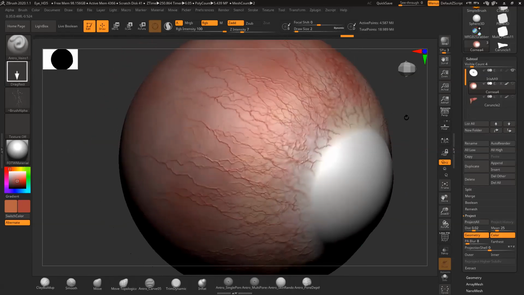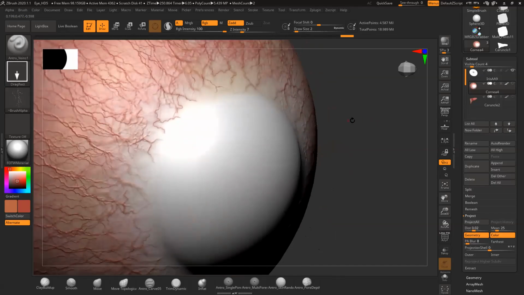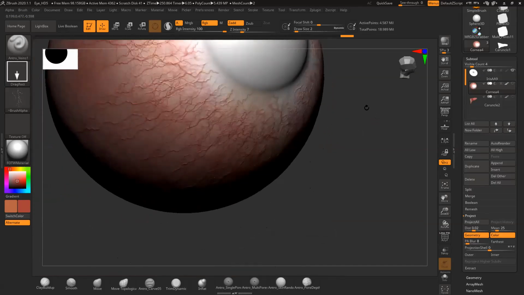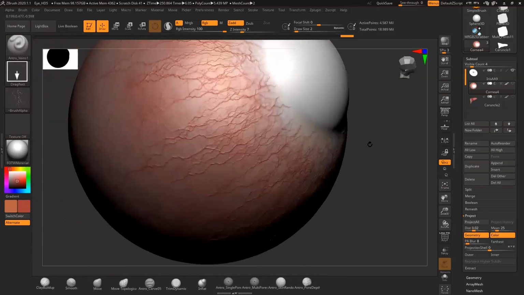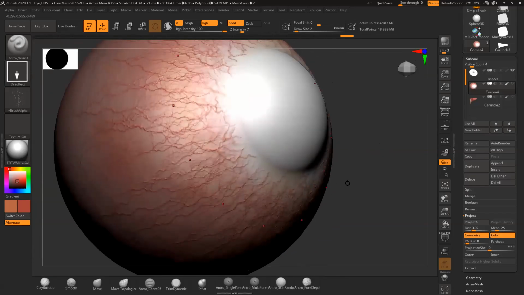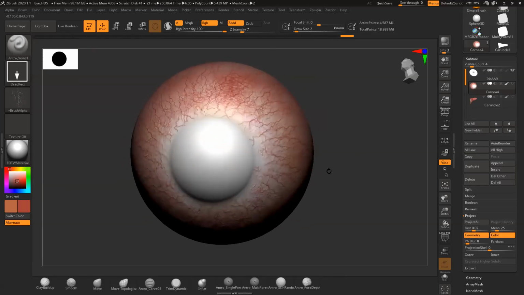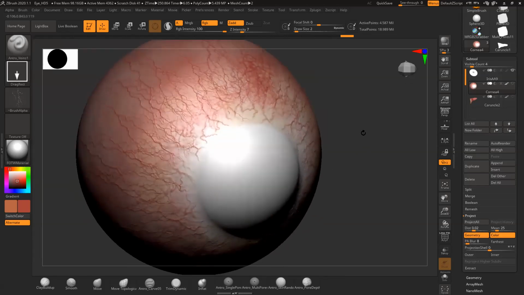But the thing is, when you sculpt, it's important that you're sculpting and painting at the same time, because you want a perfect match between the color and the displacement, because you're definitely going to need displacement for this, right? Otherwise the eye is going to look like a piece of glass. You need to displace it so it breaks up the specular and looks more realistic in the reflections. Just avoid the center, obviously, for the reason I mentioned before.